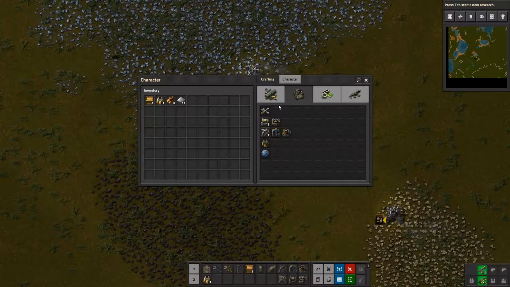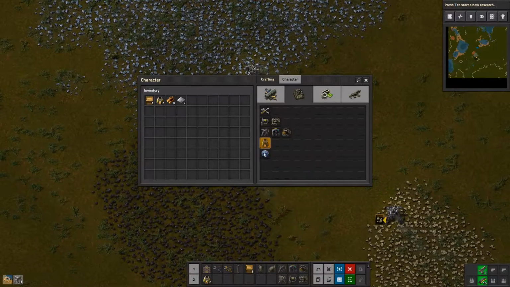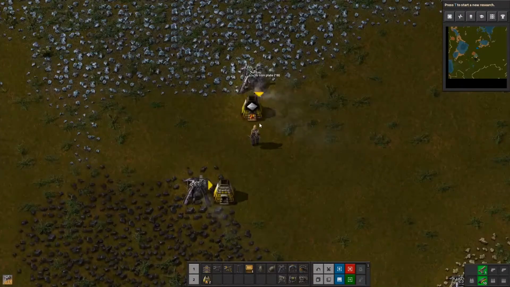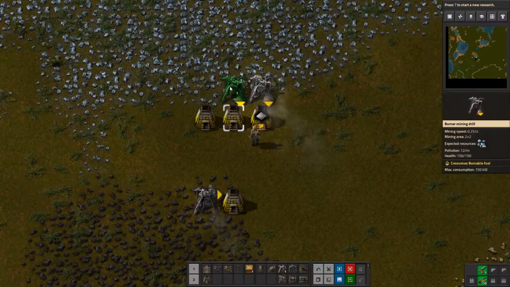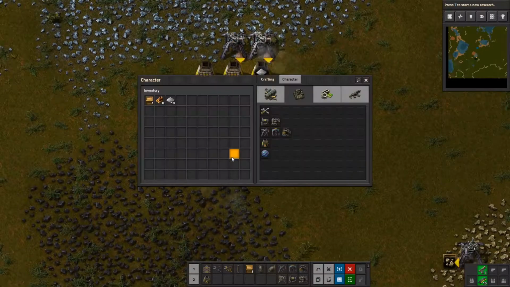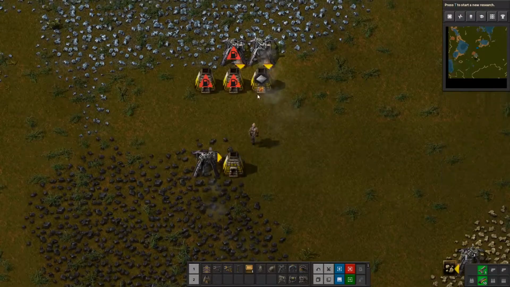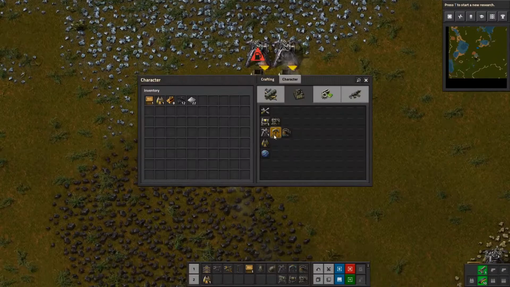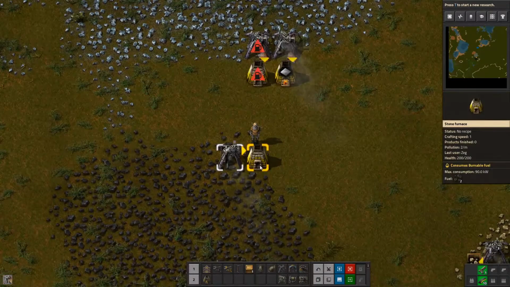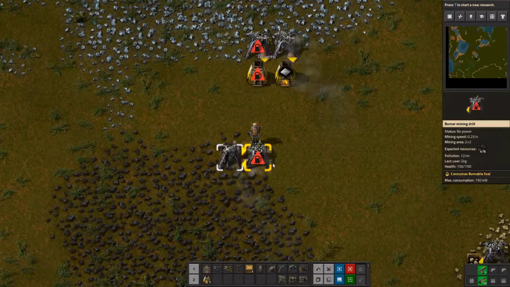Okay, so what do we need? We just need to get going on power and all that as soon as possible, so just a bunch more of these would be good. Oh yeah, and I want another one to backfill the other one. Use that old trick.